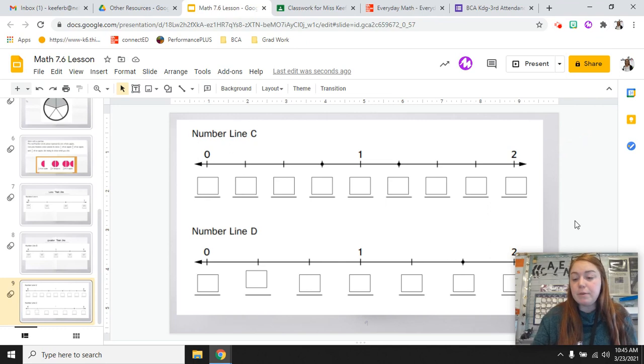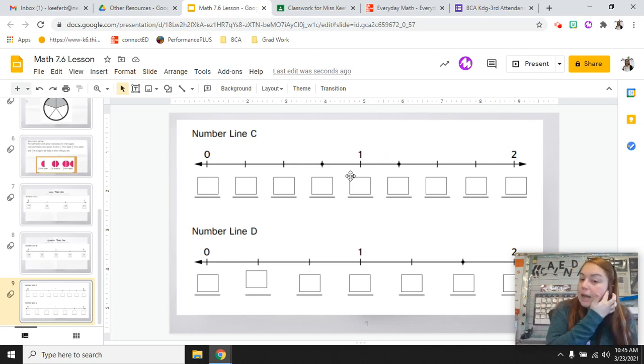Now for this next part of the video, we are going to do greater than 1 as well. And I don't want to go through this too quickly because of having to do it together through the video and on your workbook. So we're going to look at number line C and number line D. So for number line C, it has the same thing as our previous one. There are two wholes here. So from 0 to 1 and then 1 to 2.